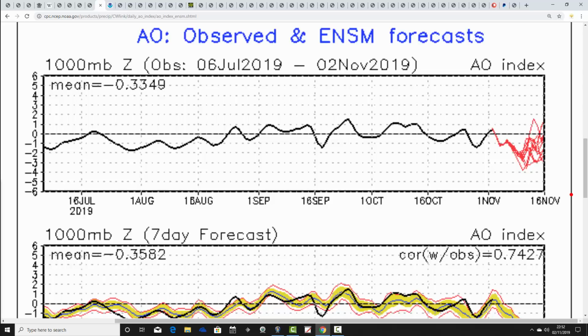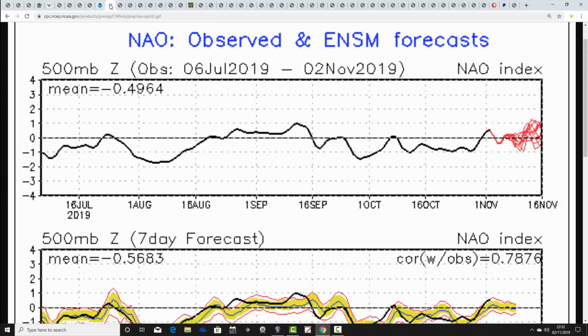So we talked about this in the video last week. It looks like we still have a disconnect between what's happening in the stratosphere in terms of the temperature and also the zonal wind, which I'll talk about in a moment, and what's happening in the troposphere in terms of high pressure blocking over the Arctic, even though things in the stratosphere look like they should be supporting a strengthened polar vortex. Bit of a disconnect going on between the troposphere and the stratosphere again this week.